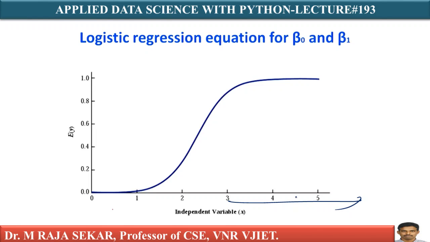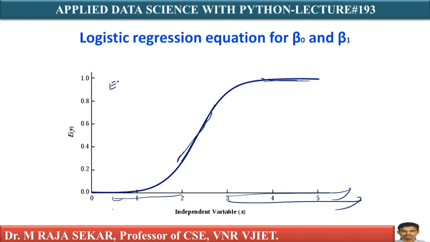Now we will go to estimation of logistic regression, but before that, just spend some time on how it is increasing in between 2 and 3. You are getting a straight line, isn't it? If it is above 3, you are getting 1. This value is almost equal to 1. If it is below 2, it's approaching 0. This is the shape. This is the logistic regression equation. I can say this is strictly following that equation.